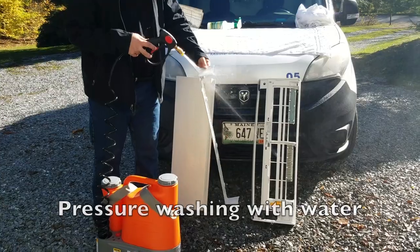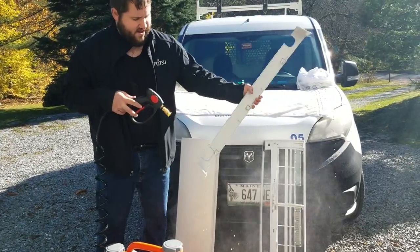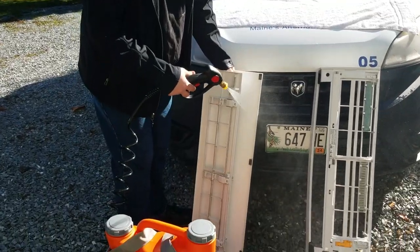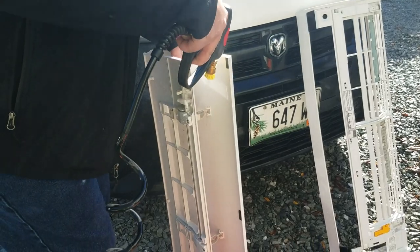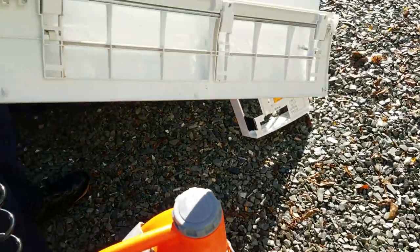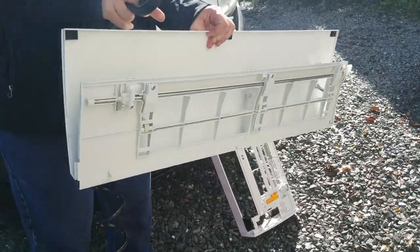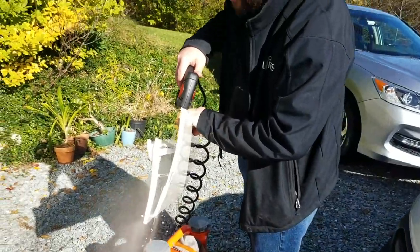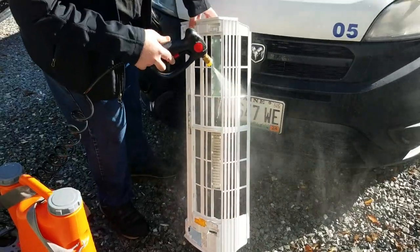Dirt off. See all the fuzz starting to come off. Oh yeah, that was dirty. Bring that up. Getting these little tight spots in here. Sometimes the fuzz likes to resist the pressure washer and stick to different parts of the plastic. All the fuzz on that top piece.